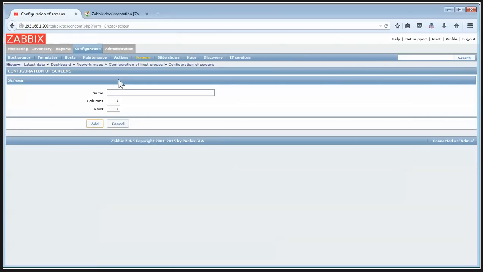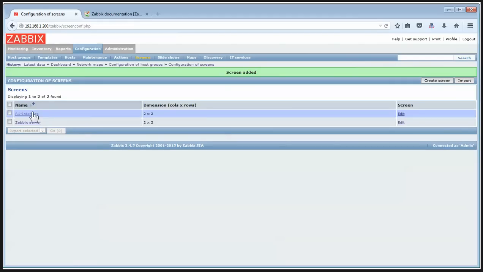Create screen. I say, for example, R1 interface. How many columns do you want? Columns, let's put 2. How many rows? Let's put 2.